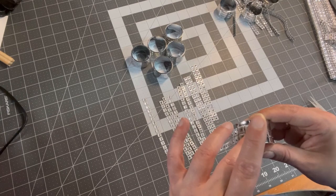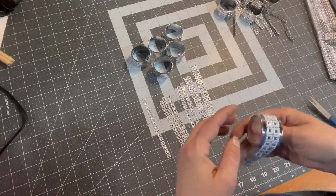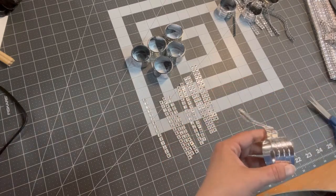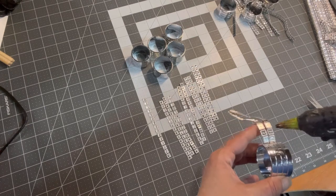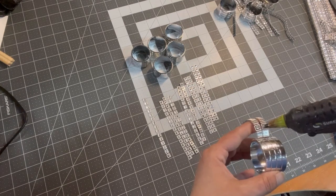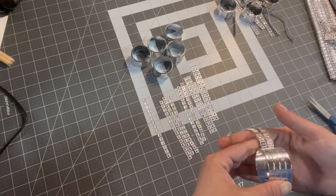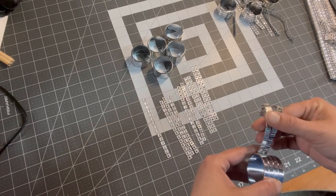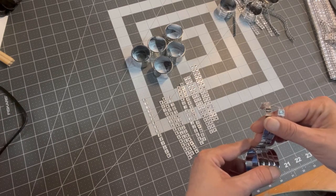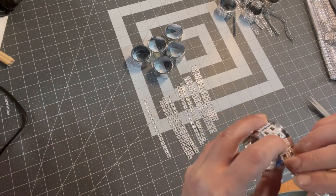Wait for it to dry a little bit, a couple of seconds, and then we will go every 3 or 4 squares down, apply a little dot of hot glue per square, wrap it. 3 or 4 more squares, a little dot of hot glue, wrap it. And it's repetitive. The same thing with the round ones. A little bit of dot glue on every other one or every other 3, wrap it.